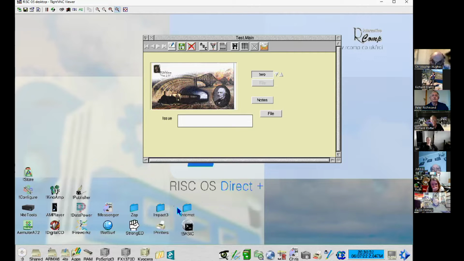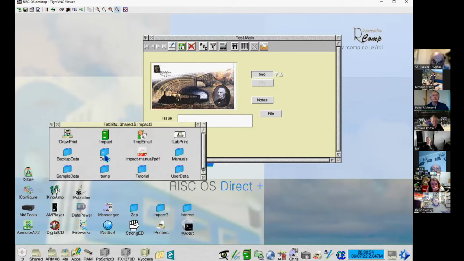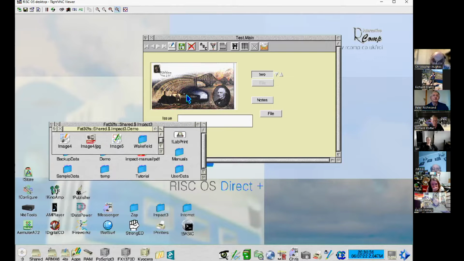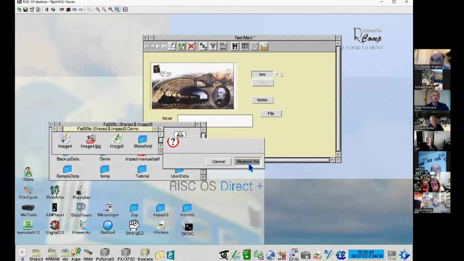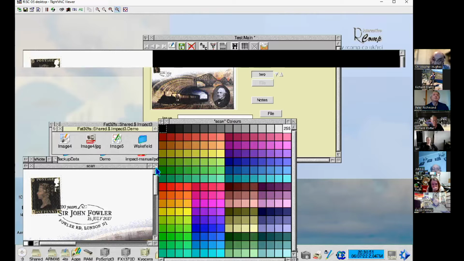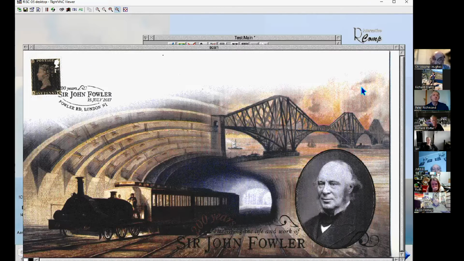Just to give an example, I have here in the demo a draw version of it at the moment. If I drop in a sprite version, it'll check with me. I want to change it. Yes, I do. I've now opened it up in a sprite file.